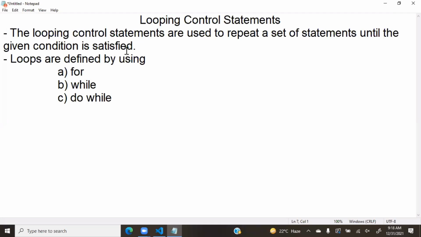First, we will see the for loop. How to handle this for loop.